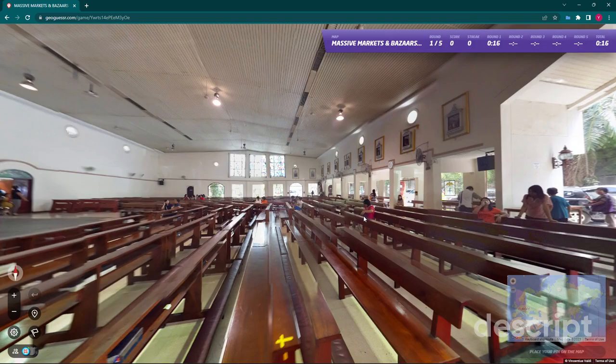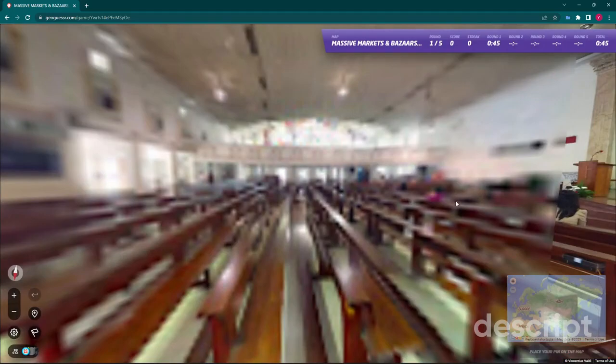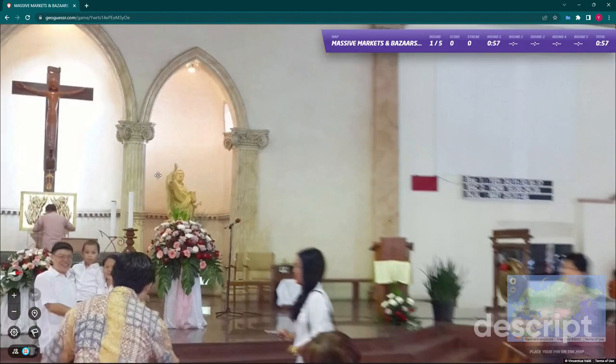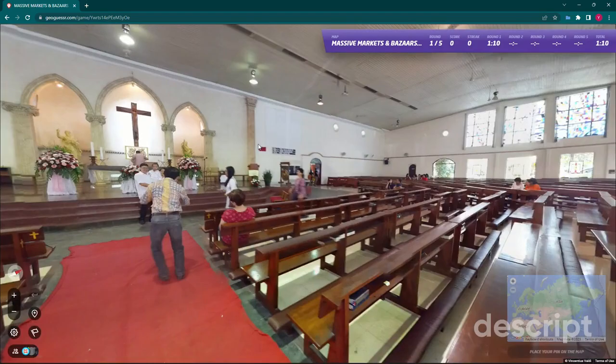All right. Okay, so we've arrived, and this doesn't look like a market nor a bazaar. It looks like a church. And we seem to be encroaching on somebody's actual wedding, maybe? No. All right, so where might this be? This guy's doing something sacrificial on the altar. That looks like the flag of... It might not even be a flag, but if it were, it would be the flag of the Republic of China. It's a bit dark, though. But I think that might be where we are.